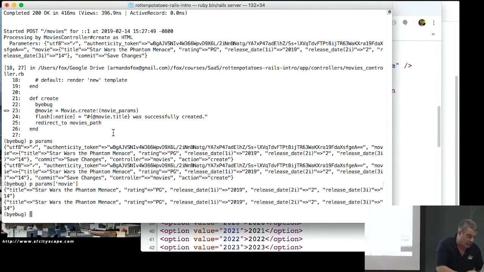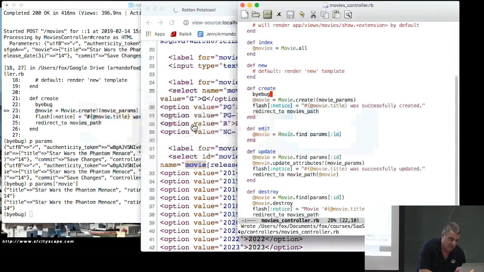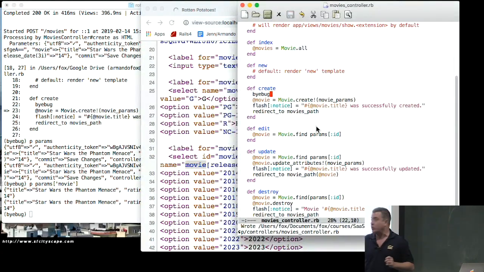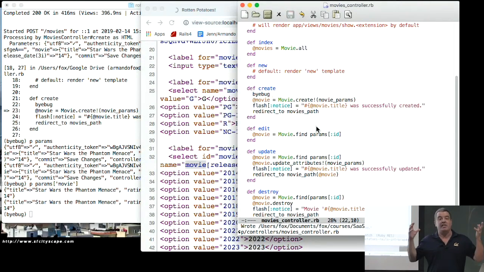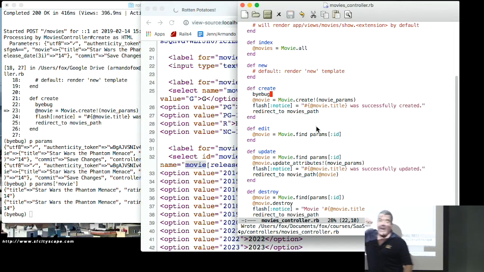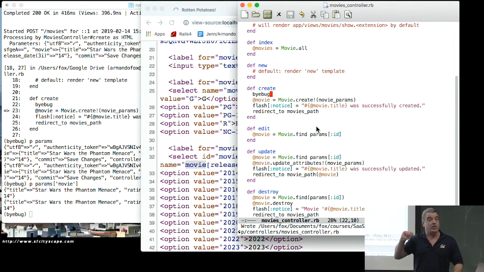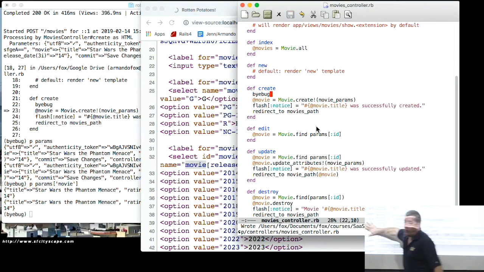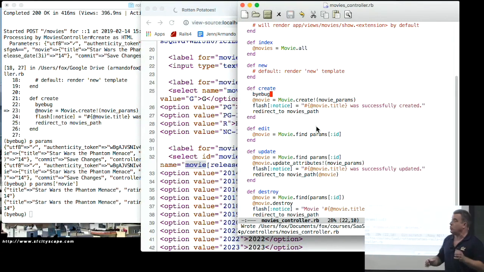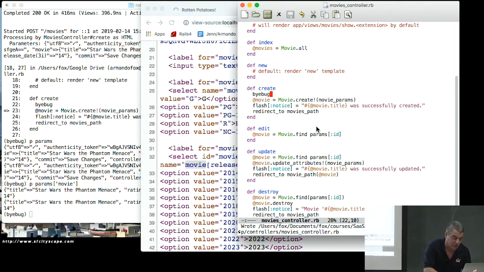Why is that a really, really useful representation? Because when you call new or create, what do you pass? You pass a hash of attributes and values. So basically, when I use those form tag helpers, the params I receive are essentially ready to be passed directly to create or directly to update attributes. I don't have to do any additional work. I do not have to manually construct a hash of things to pass because the names of the forms on the web page have been constructed in such a way that params has that hash automatically.